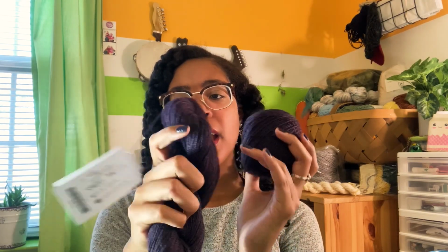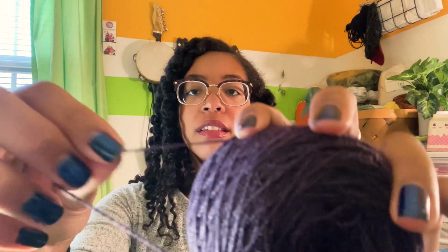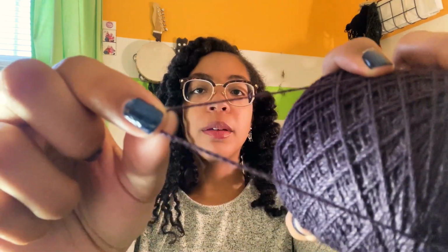I'm really excited for this. It's going to be a lovely sweater type thing, I think. So this is going to be the same as the white sweater I just showed you the body of. It's going to be a V-neck pullover kind of thing. And I think it's going to be pretty lovely. We'll see. And hopefully I like the small size. If not, then I will do an extra small. But looking at how thin this is, it's a lace weight, holding it double and making myself a small, I think it'll turn out fine. It should be fine. Yes.